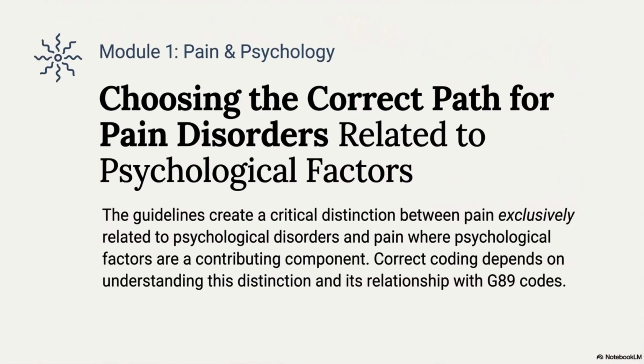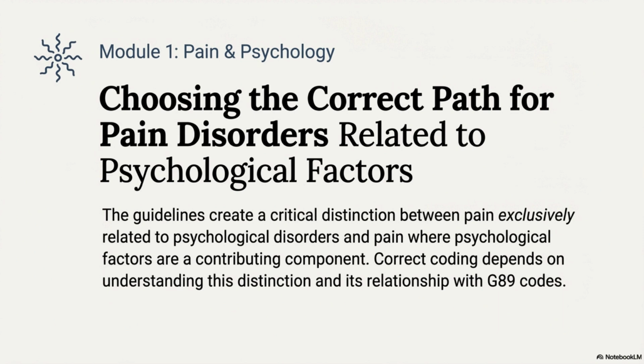On the clinical side, it's important to understand what we mean when we talk about pain related to psychological factors. This type of pain can be influenced by mental or emotional stressors, and it often shows up as pain that doesn't fully match the patient's physical findings. Some common examples include headaches, muscle pain, back pain, or stomach pain, all of which can be intensified or prolonged by psychological factors. Another key feature is the absence of a clear physical cause. In these cases, the pain occurs without a physical injury, illness, or known pathophysiological mechanism that fully explains the symptoms. That's why the provider's documentation is so important.